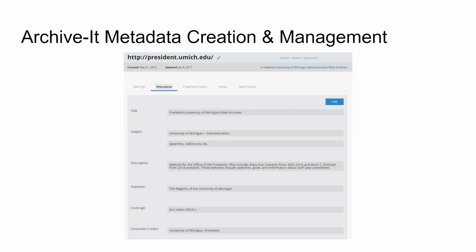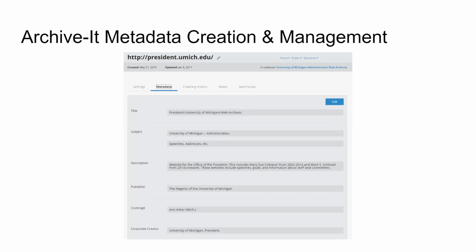And we were using it pretty extensively. We've historically, since we started doing web archiving at the Bentley using subscription services in about 2010, added a good amount of descriptive metadata to the sites that we were capturing. Just about every site that we capture, we try to add a title, description, some subjects, creator, and things like that.